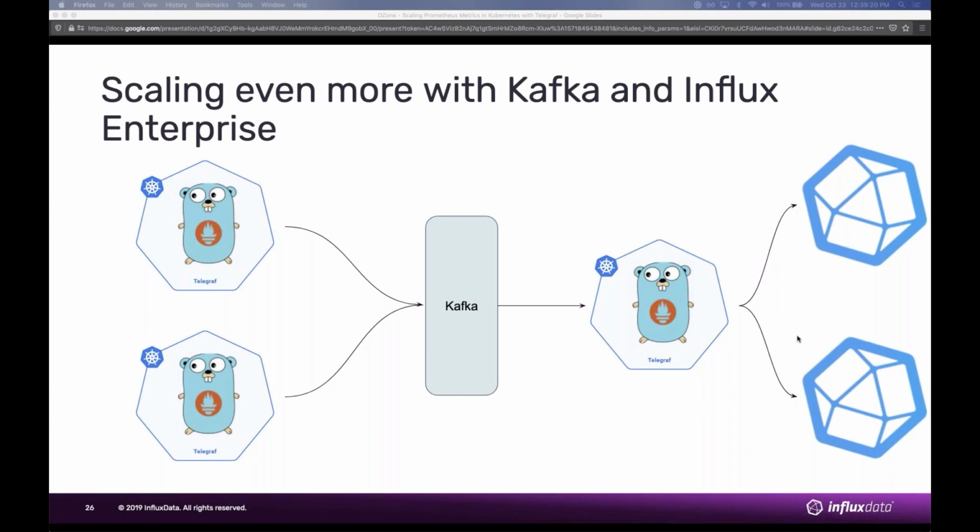This gives some durability to the entire metrics pathway. If Telegraf itself ever becomes overwhelmed with the amount of metrics it's sending, it has the ability to retry, but at some point it could actually crash if it's using too much memory. Again, in Kubernetes, every pod is allocated a certain amount of RAM. If you use too much of it, you're restarted by Kubernetes. So this gives some durability by putting Kafka in the middle and allowing Telegraf to read on the outside. And Telegraf is able to ack the messages in Kafka so that you have some guarantee that metrics are making it through here. You can instrument the entire process all the way down.